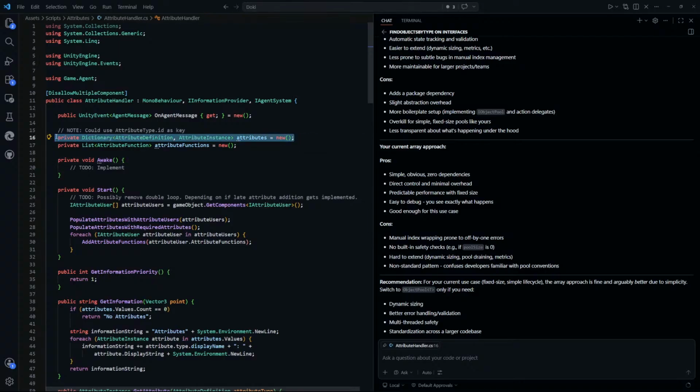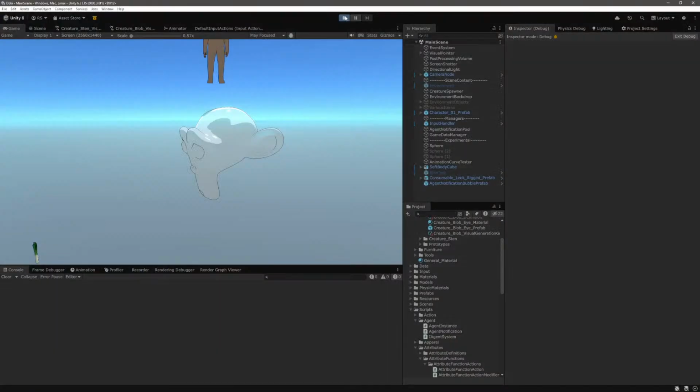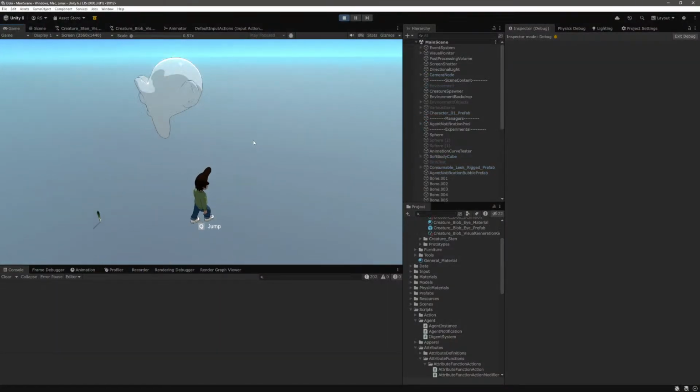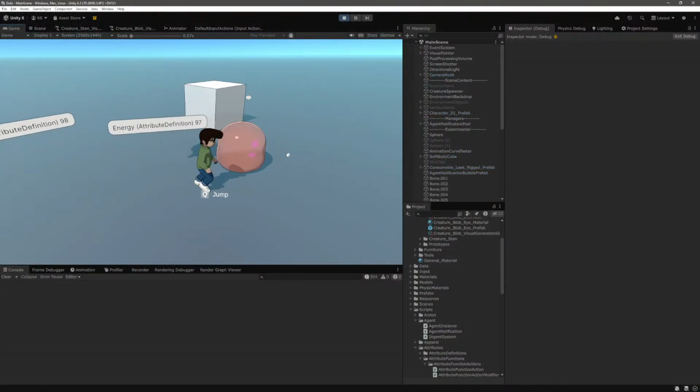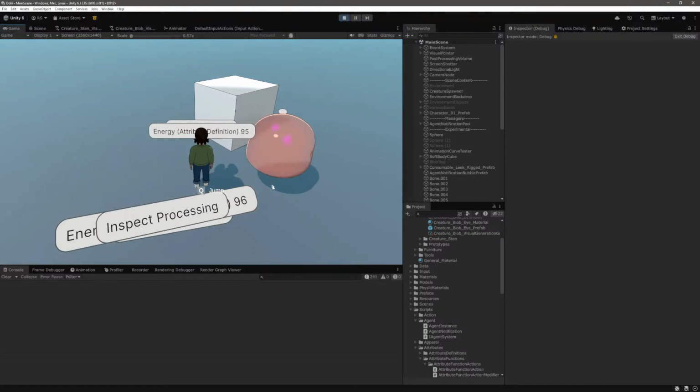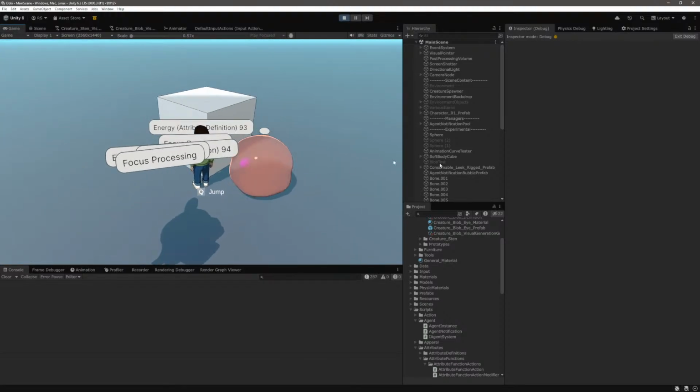Yeah, I don't want to change this for the sole purpose of being able to serialize it and show it. So we're not going to do that. But I definitely want to be able to, or actually, I guess we can do it like this. What do we have? Attributes.